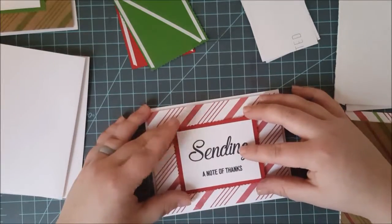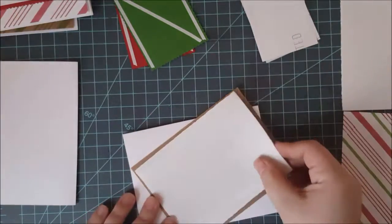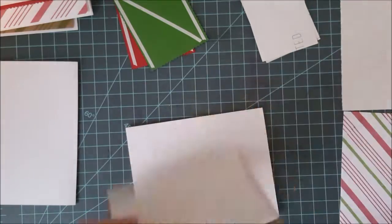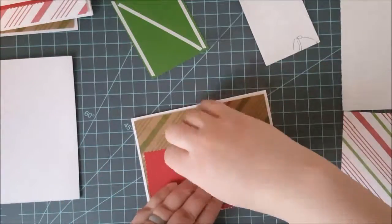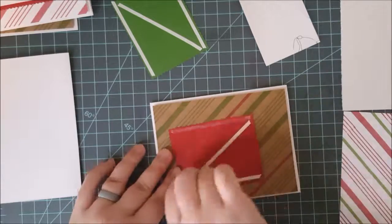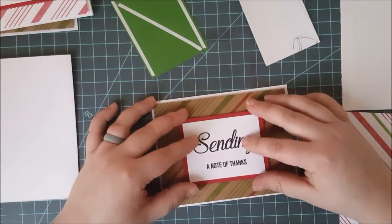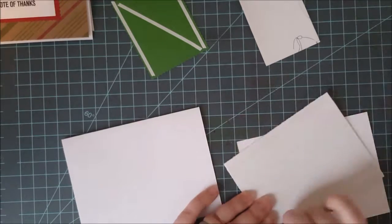And the rest of these cards are going to go together the same. The only thing I'm changing up is the scalloped rectangle. Some I'm using green, some I'm using red. It's just a matter of preference at this point. So I'll just finish putting these together, and this goes together very quickly. This whole card set of 4 cards, all the stamping, took me about 40 minutes to make, so not too bad.